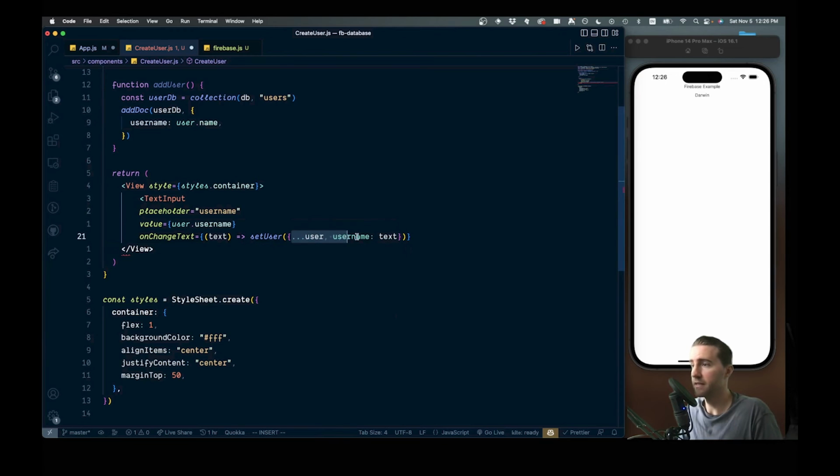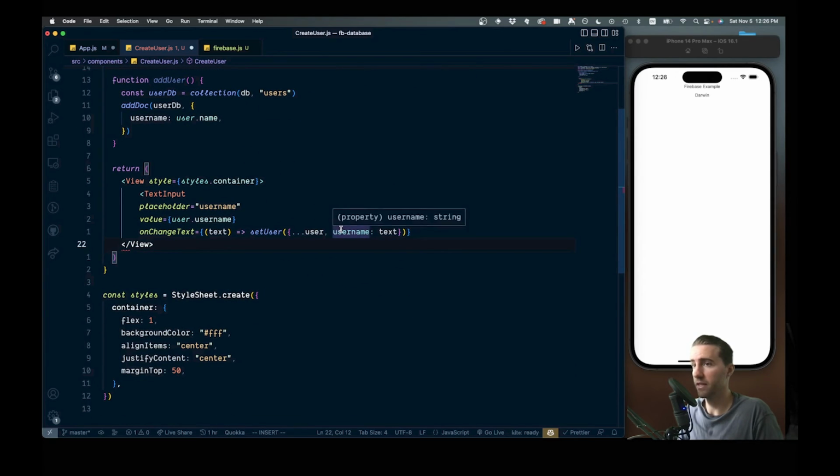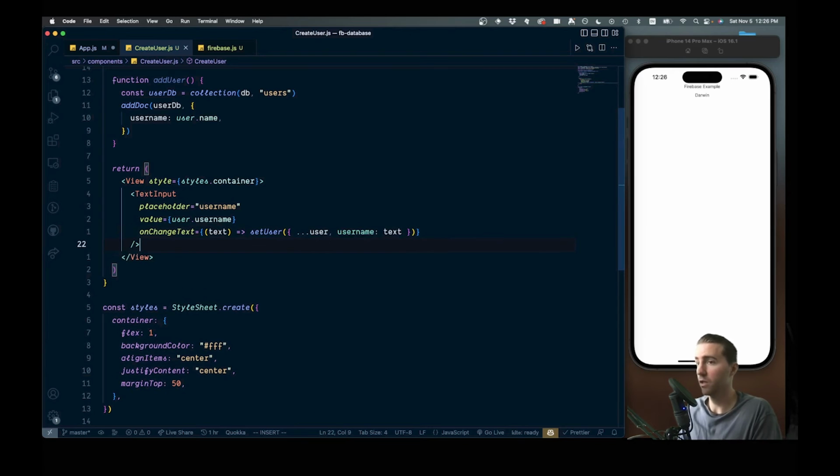Again, this spread syntax isn't going to be necessary unless you have this object here, but I just want to make it a little more extensible, so that is why I'm doing that. Okay, then we can close that off like that.